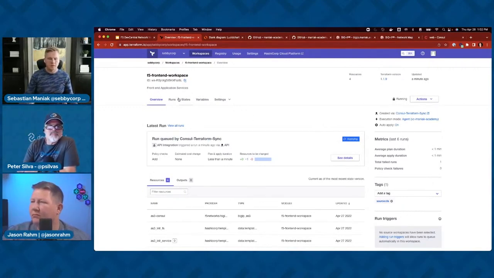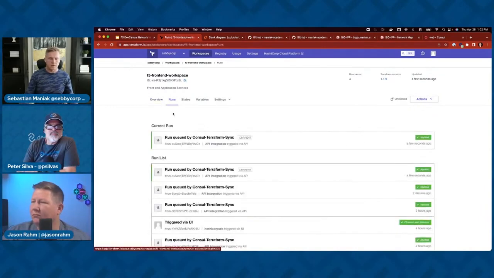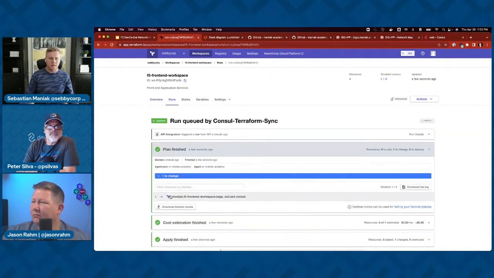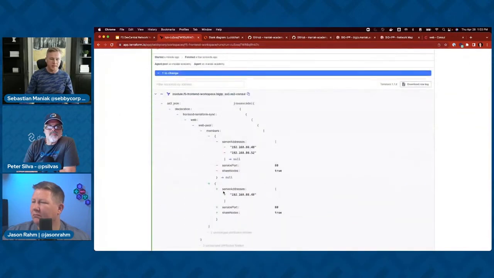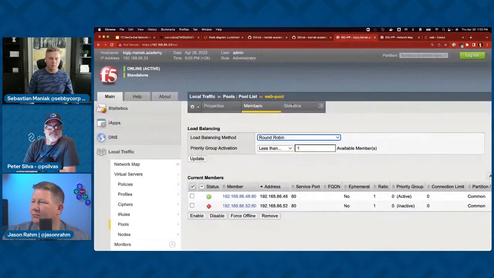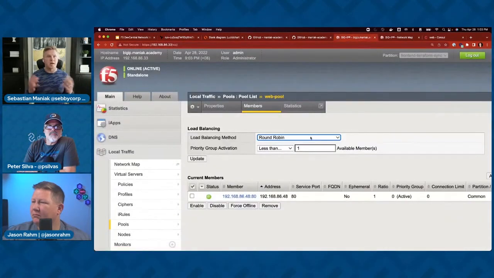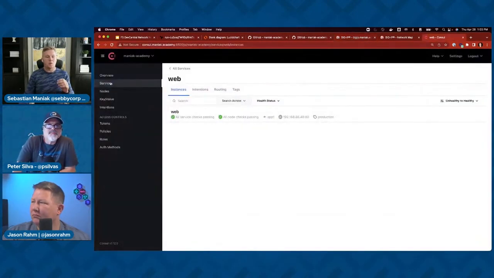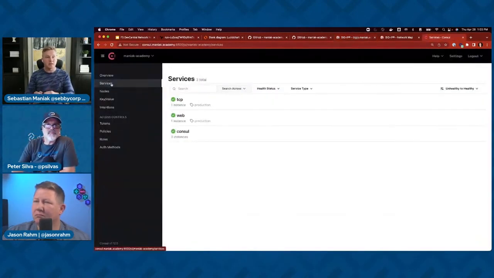So same process, right? It runs its apply. Well, it's already finished, right? It told me what it's going to do. It's going to delete this virtual server. So if I go to my F5 and I refresh it, right, it's gone now. It's out of the actual config. And I did nothing on the F5 to actually provision it because based on what the service catalog says is online, that's what I want the F5 to actually build.